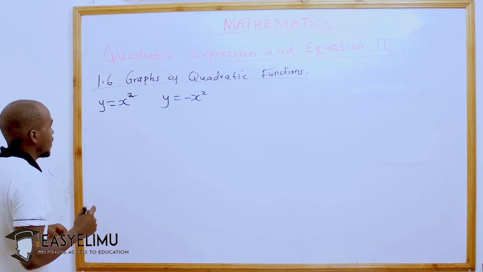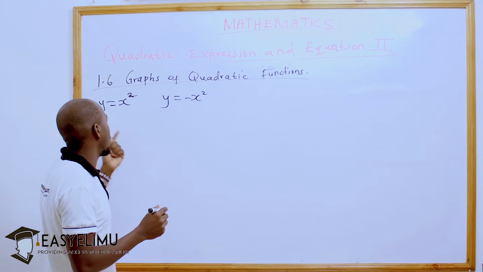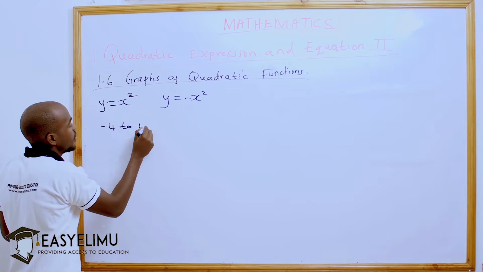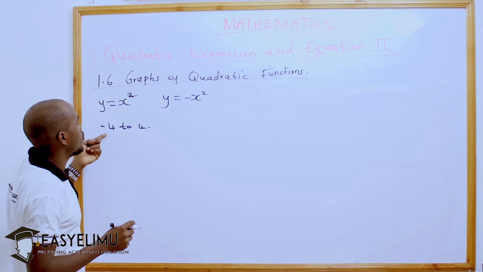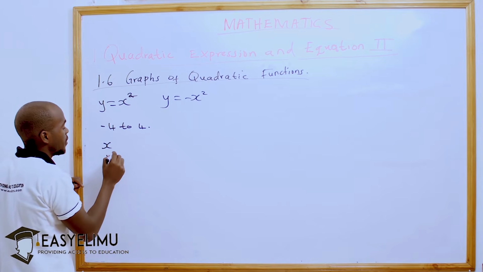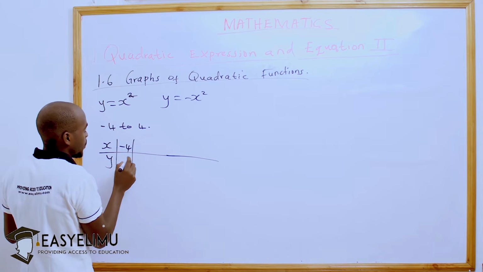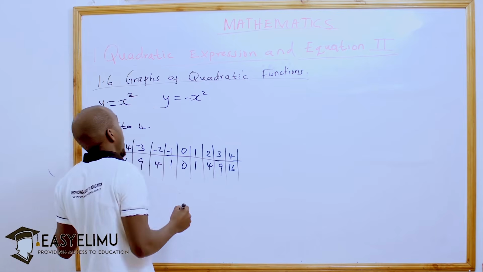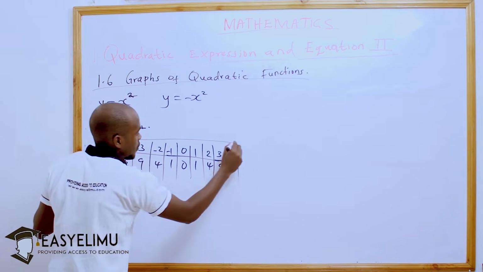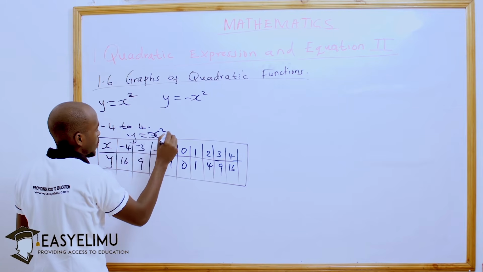For instance, let's see the values of y equals x squared, given that we are drawing y equals x squared from negative 4 to positive 4. Let's see, if the values of x vary from negative 4 to positive 4, what can we find for the value of y. For example, if it's negative 4, we shall have 16. And for the other one, this is a graph of y equals x squared.